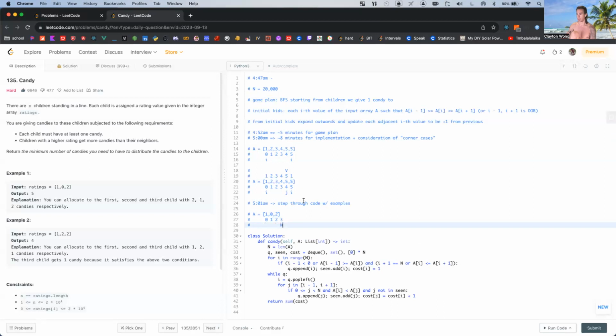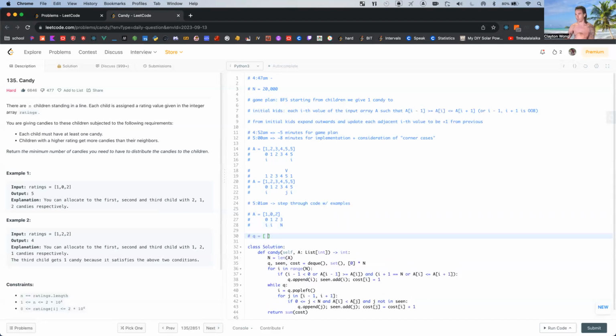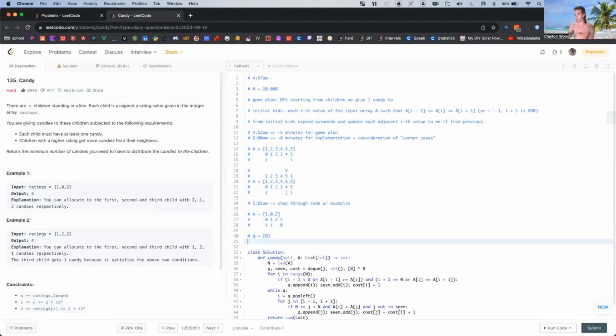So the cardinality for input array A is 3 for example 1. For each ith value, I'm going to say, is this guy less than or equal to its adjacent neighbors? No. Is this guy less than its adjacent neighbors? Yes. Q is initialized with 0, which has been seen. The cost of 0 is 1, it's actually index i.